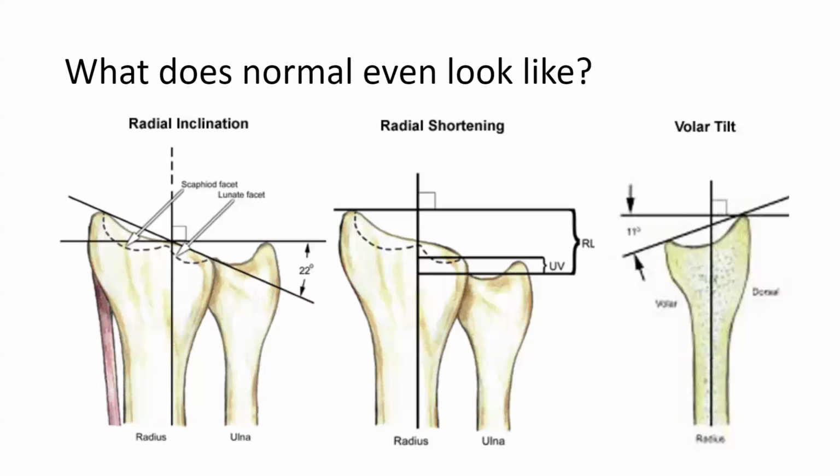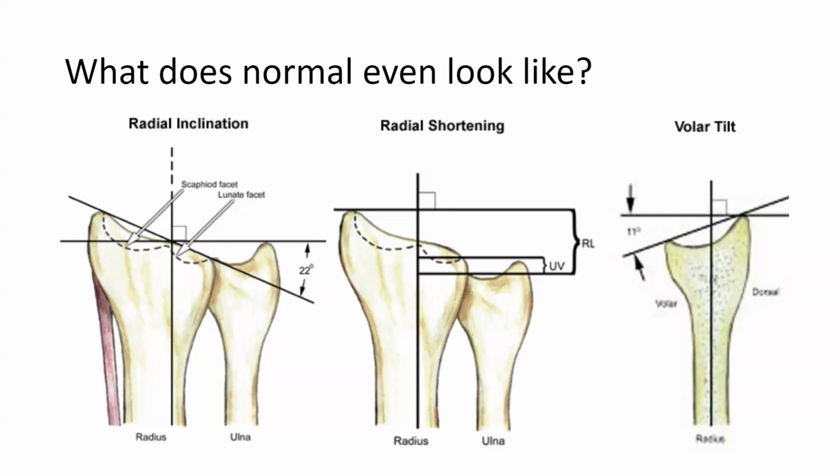So, when we're looking at these X-rays, we have to know what normal looks like, and it is difficult to say that these values are reliable. I don't think that they are, but these are the ones from the textbook. And for any of you who are going to be asked any of these questions by your bosses, or at an interview, or at an exam level, then these are the kind of numbers that you need to know.